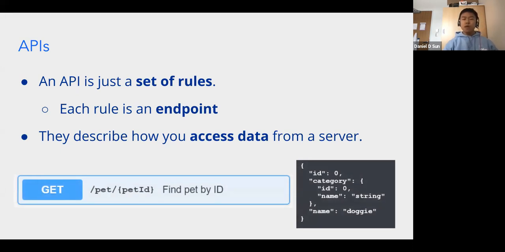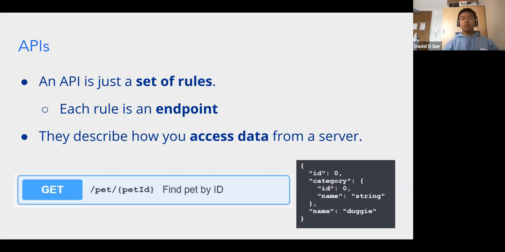So as an example, this website might have, maybe it's like an animal shelter website or something. And it has an API endpoint or a rule, right, for finding your pet by its ID. So this would be a GET endpoint where you can find your pet by the pet ID. So let's say this website was called mypets.com.